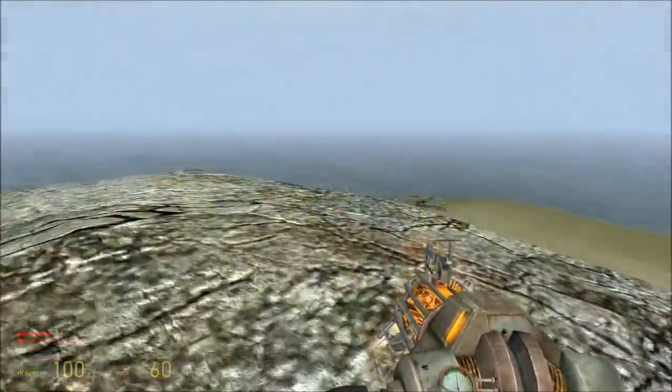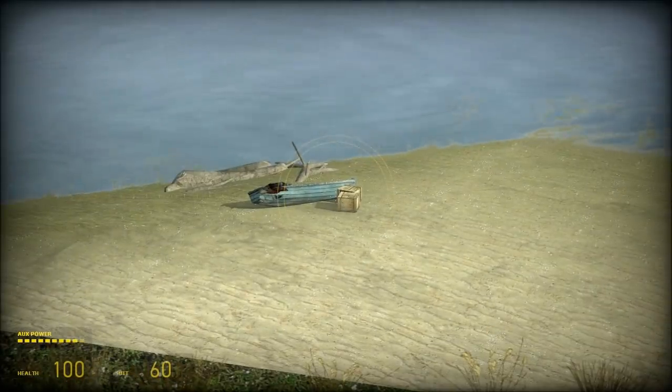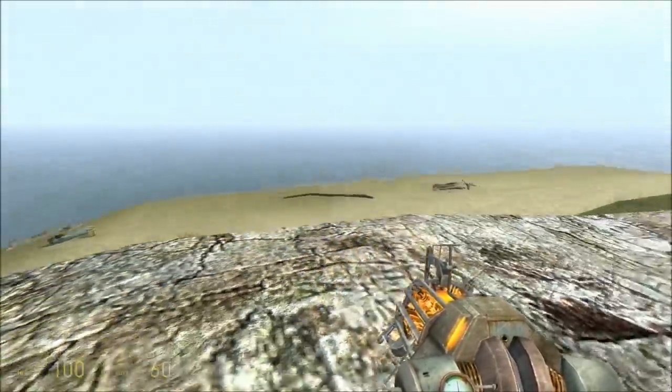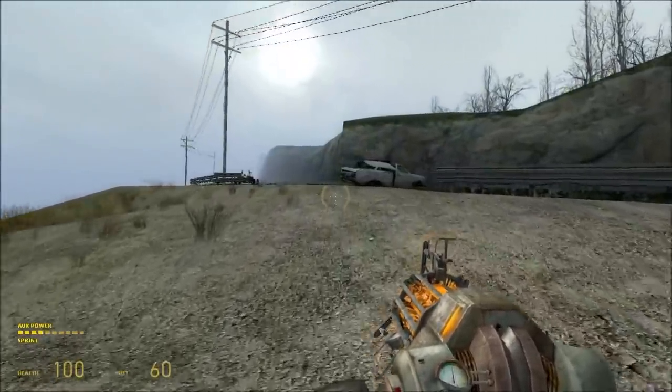Because we can look down here, and we see a couple of supply crates down there near the rowboat. Now, I will be back to grab those supply crates later on, and you'll see when I do that. But for right now, let's go back to the scout car and continue along the highway.